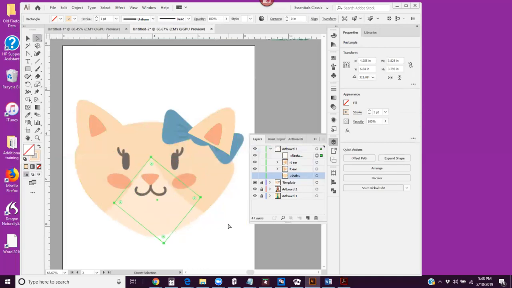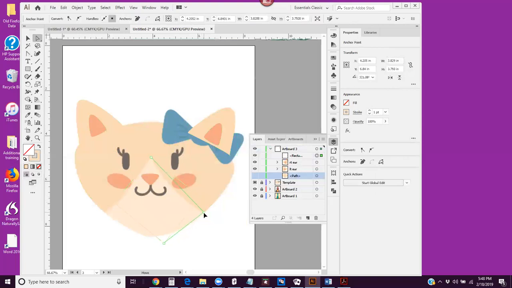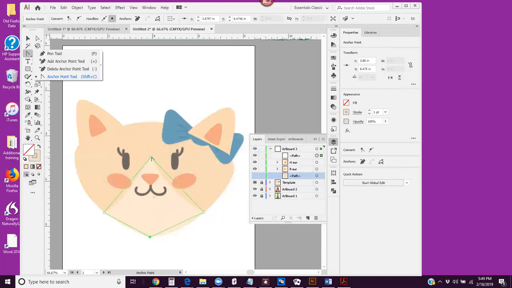Use my white arrow tool. Move it on top of there. Okay. Convert these. You do have to watch it when you pull it out that you pull it the right direction or it crosses over.